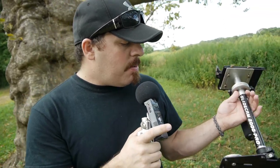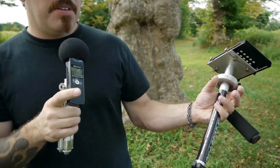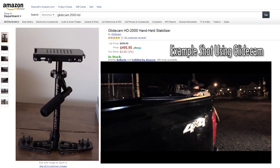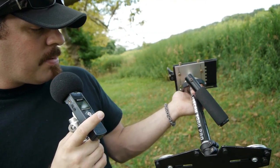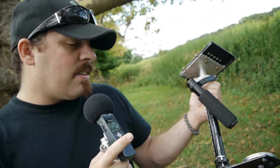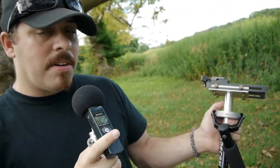This is the Glidecam 2000 Pro. This is the old version. They do make a new one, Glidecam 2000 HD. Everything new is HD at the end. I don't know why. These things are very complicated with DSLRs. Very complicated to balance. But once you get it, lock it down and never touch it again.